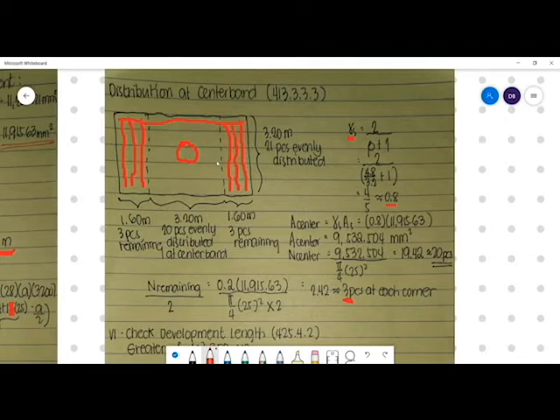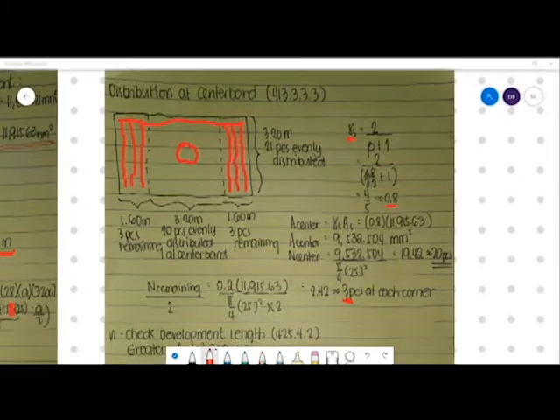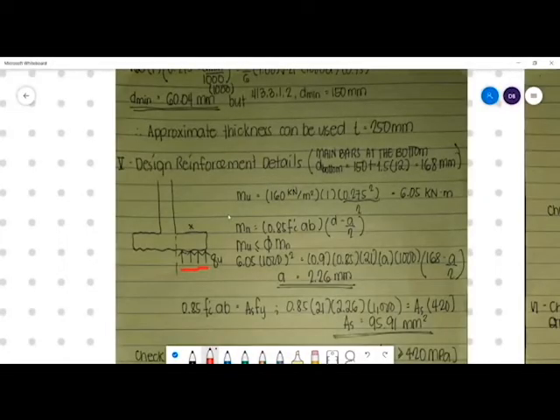Okay, so that's it for sample problem 2. And we're going to proceed with sample problem 3, which is wall footing. So for problem number 3, this is a wall footing. We all know that for a wall footing, we consider a 1 meter strip. So the dimension that we cannot see here, the one on the side, is 1 meter, rather 1,000 millimeter.